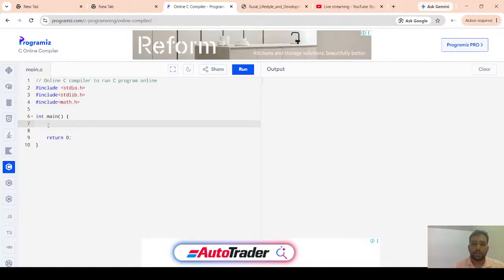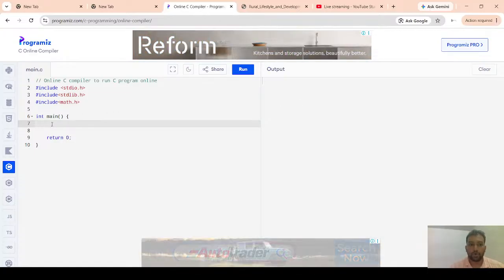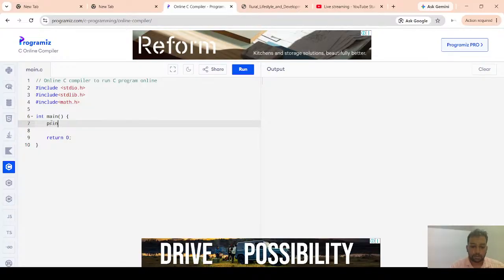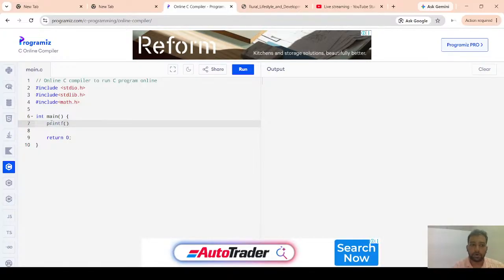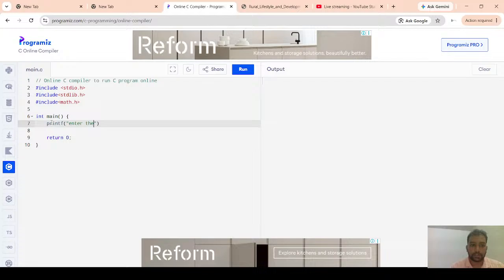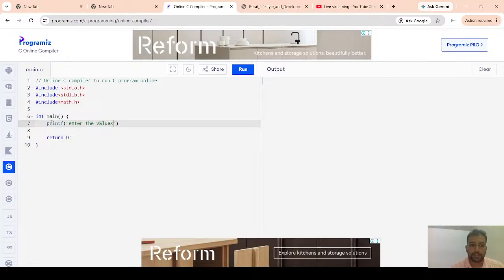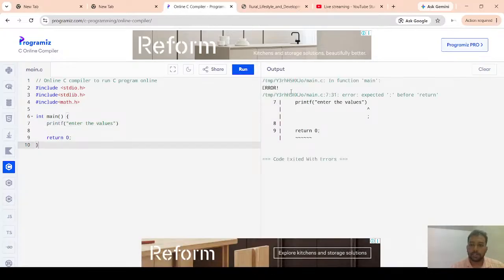Okay. You can see the output on the right hand side, and I'll edit the code over here. First I'll use printf, then double quotes, and here enter the values. Okay, if I write like this and run this code, you can see the output over here.